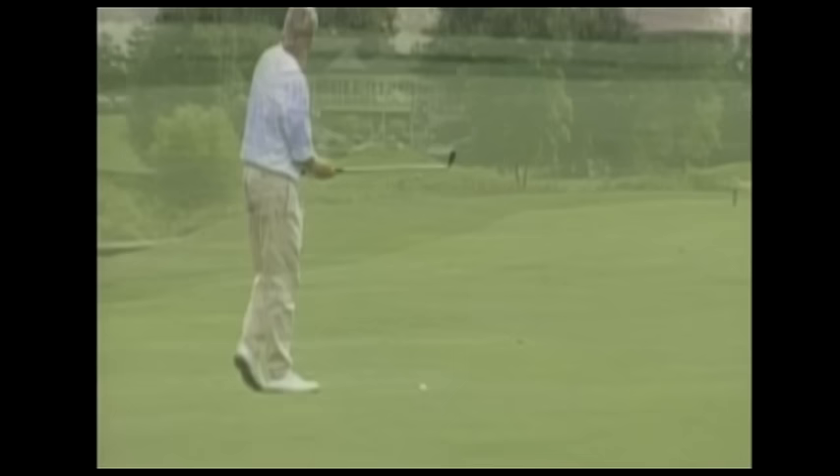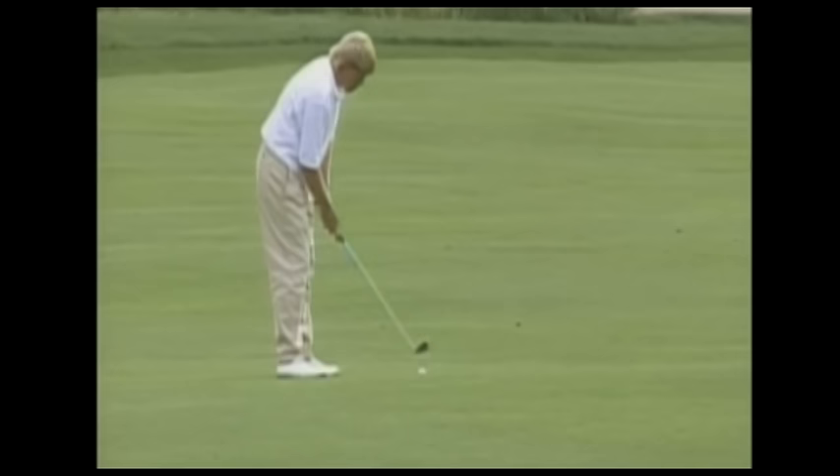Daly won't take much time, and Bobby Clampett is there with him. 170 yards, I believe he's got in there, wind helping him right to left. 8 or 9-iron, you say? I believe so, and it looks like it's all over the flag. It's going to be tight. Watch this one.